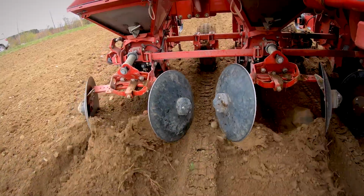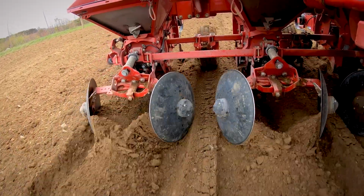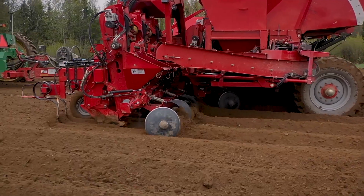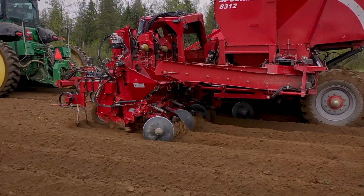We plant our seed around 3 inches. The depth is just about at the wheel track. Our ground is a little cold and wet this spring, and we don't want to be too deep. Try not to get too much seed rot.